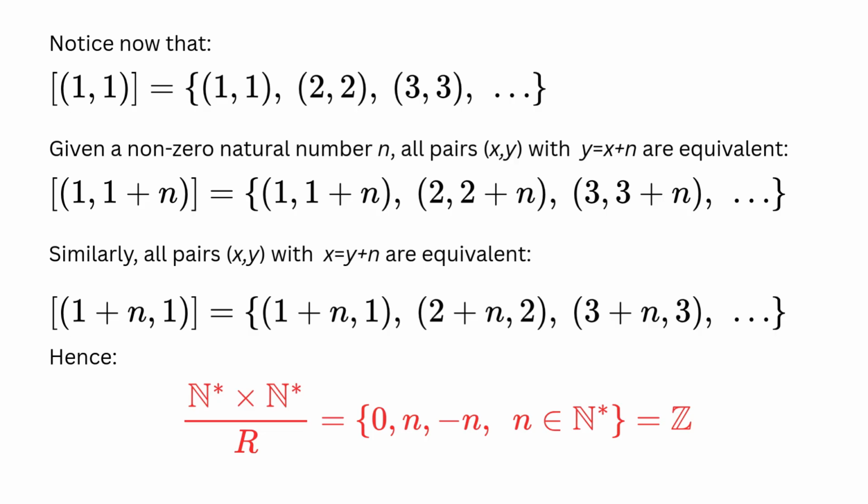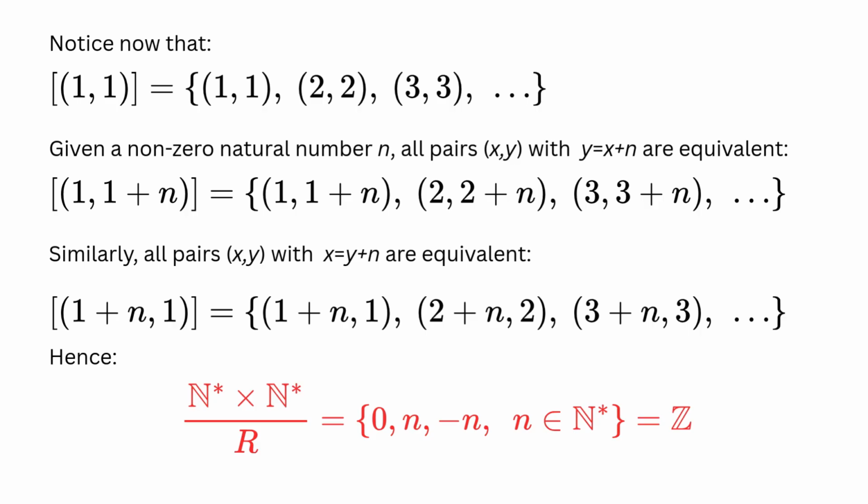We can endow it with the operation of addition, where the addition of any two integers is defined through the addition in the quotient set, which in turn inherits the properties from addition among the natural numbers and the equivalence relation. As a result, we have given Z an abelian group structure. As Leopold Kronecker emphatically stated, God made the positive integers. All else is the work of man.